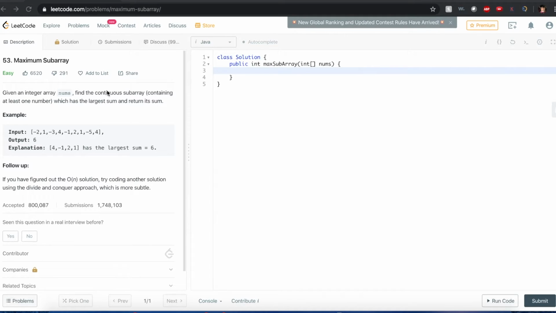Oh, and before I continue, you might be wondering, what does it mean by contiguous? Given this array, for example, that has discrete values in each part, contiguous means this section right here, 2, 1, negative 5, 4. They're contiguous because although it's not like a smooth graph that's continuous like this, contiguous means it has discrete values that are still right next to each other. For example, like a bar graph.